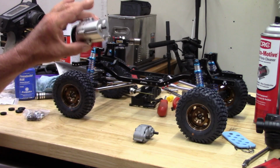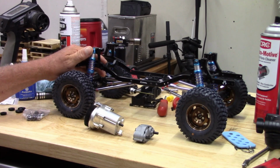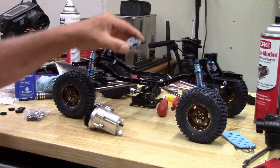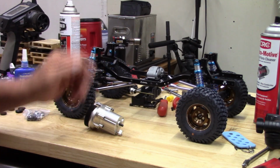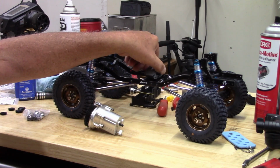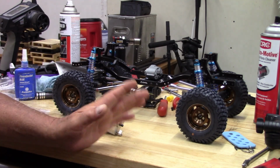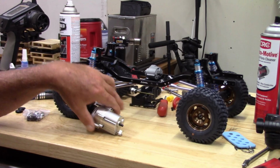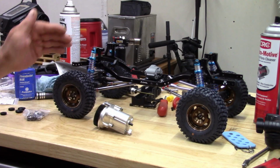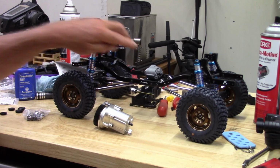The one thing about this here too is it's a lot heavier than the SSD, so it's going to put a lot more weight up front right here. This has actually got some good weight to it too, so there's going to be some middle weight. But as far as adapting it to work, no, that's turned the wrong way. Okay, adapting it to work may be a little bit easier, depending on how this transmission sits. I may have actually a coupler for that if it's in line with this input shaft.